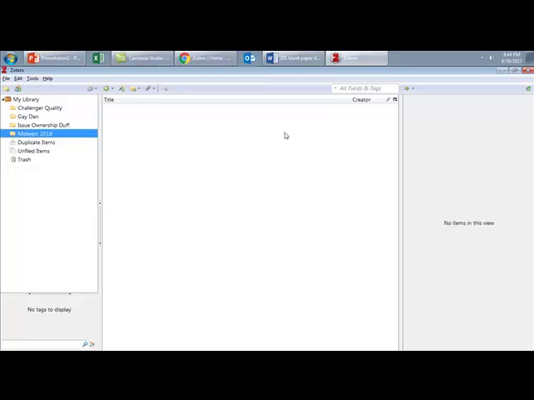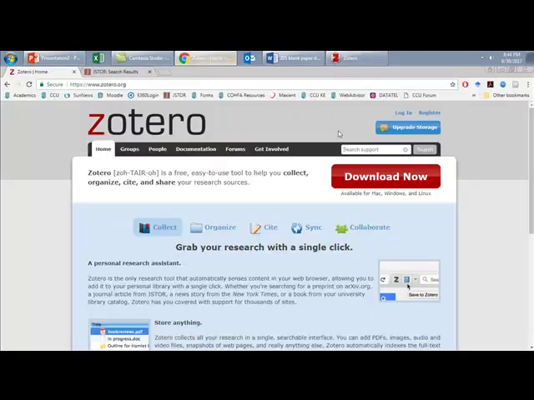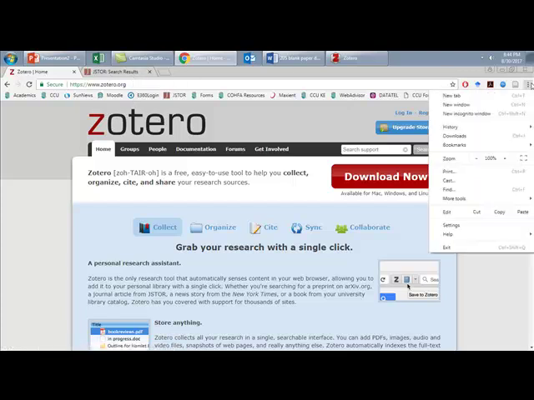Now I've already downloaded Zotero, the actual program, and I use Chrome most often as my internet browser, so I've downloaded the, what do they call them, the plugin.